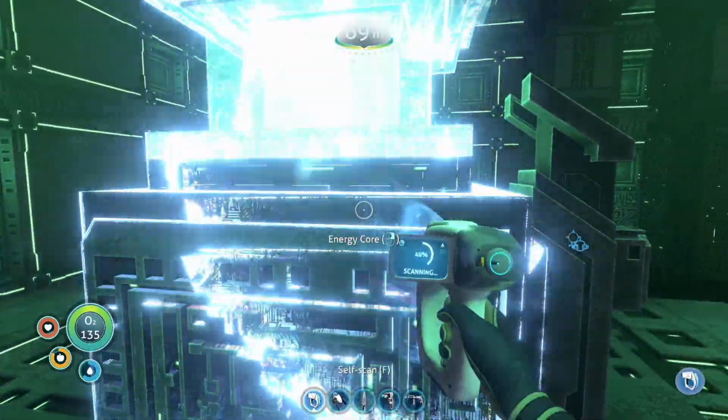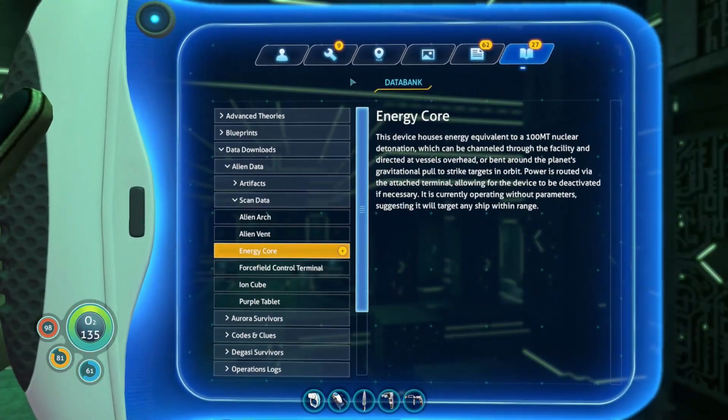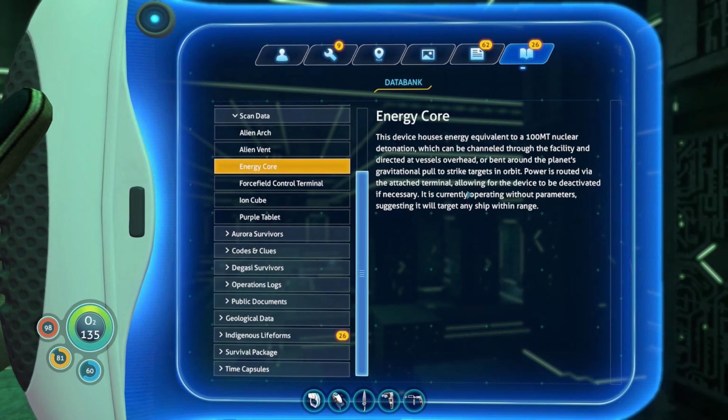Let's scan this energy core. See what's going on here. Something fun. Let's see. Data, please. Energy core.